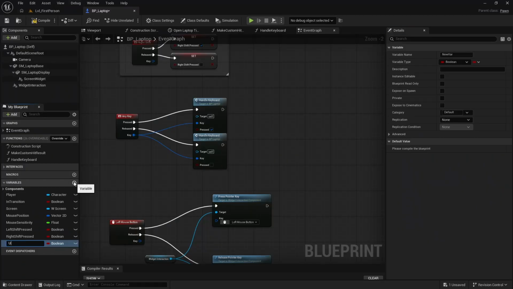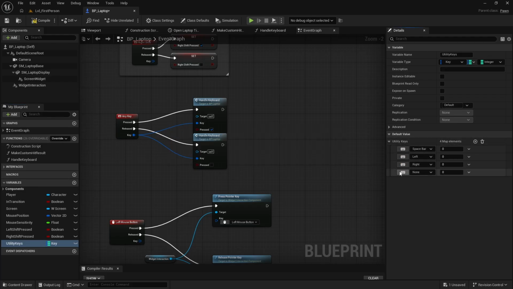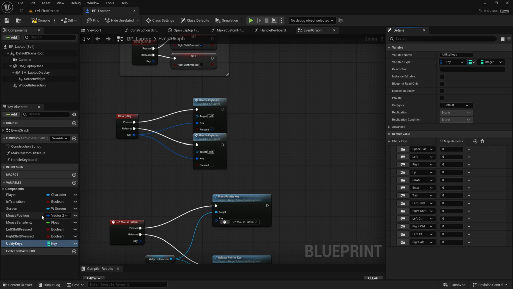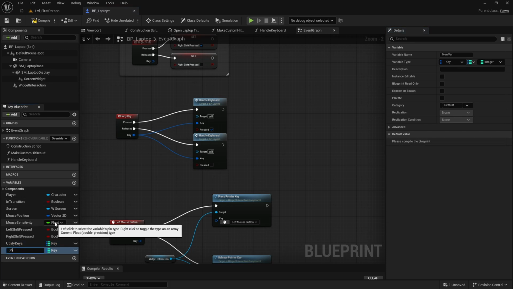The first one is called utility keys. The variable type is key, the container is map, and the value type is integer. Compile first to edit the default values, then click the keyboard icon and add all your utility keys. Next, we need another similar variable.